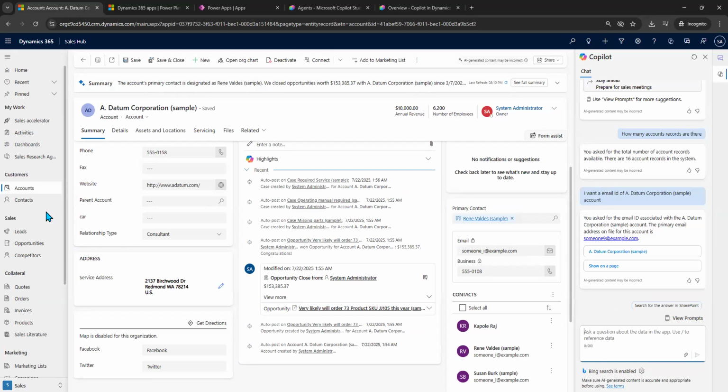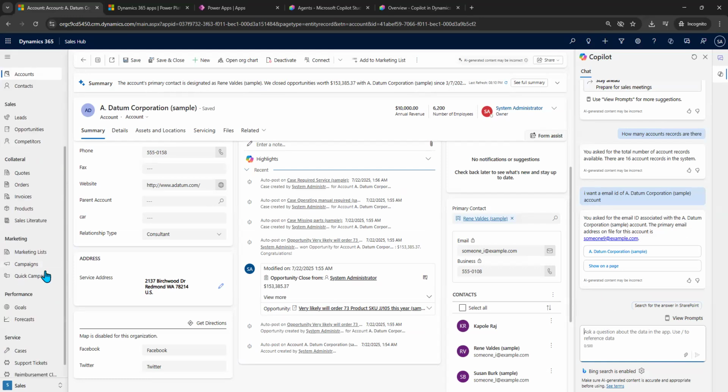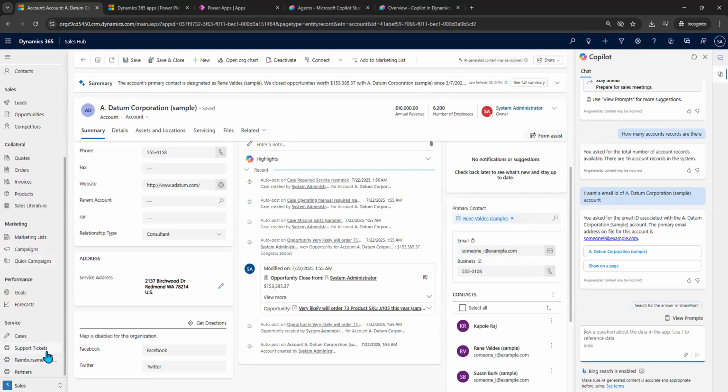So what about the entities that users create? Suppose I came here, and you can see support tickets, reimbursement, partners; these are the 3 entities that I have created. But this Copilot doesn't know that these 3 entities were also created in the environment.